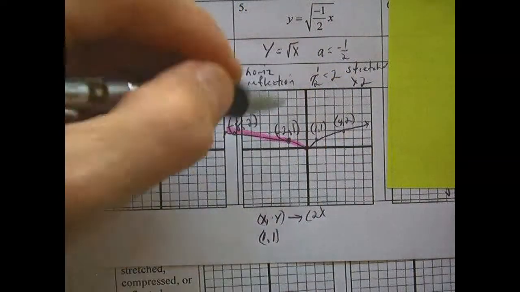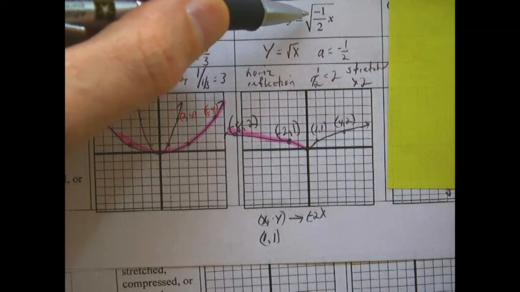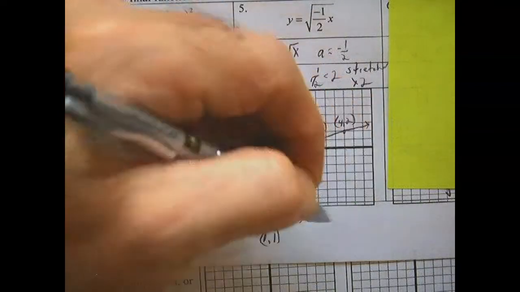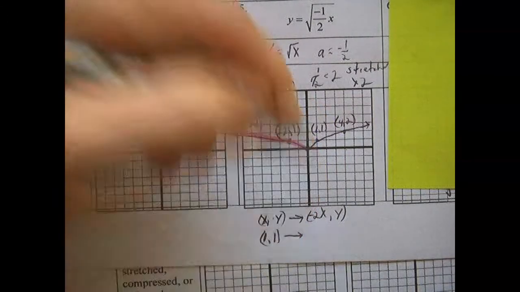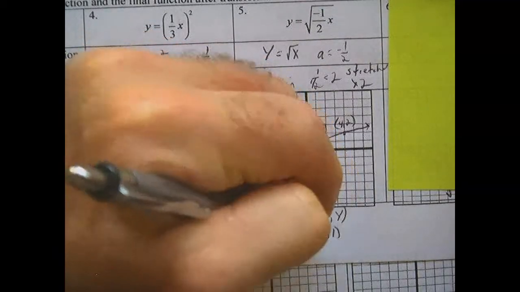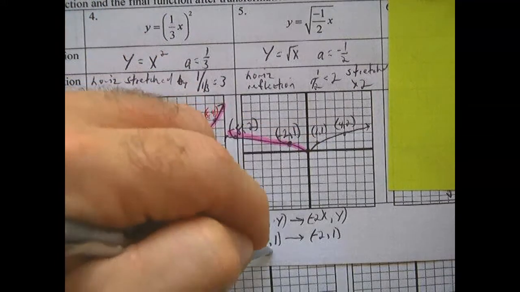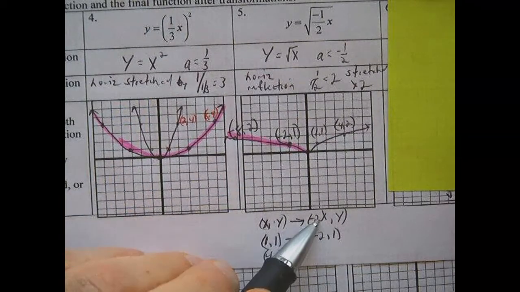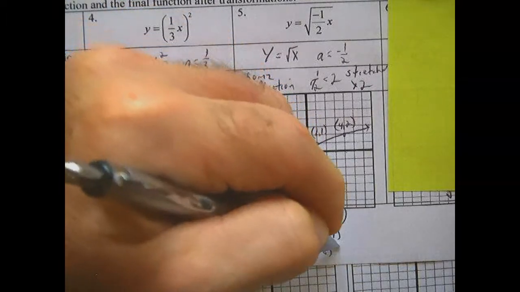And then reflected, we actually have to multiply it by a -2. So actually what we're doing is we're multiplying it by 1 over a, which is 1 over -1/2. That gives us a -2, and that's with the y unchanging. So the point 1, 1 is going to go to -2, 1. That's what you have right there. And the point 4, 2 goes to -2 times 4, which is -8, and then the y doesn't change, so that's the 2.